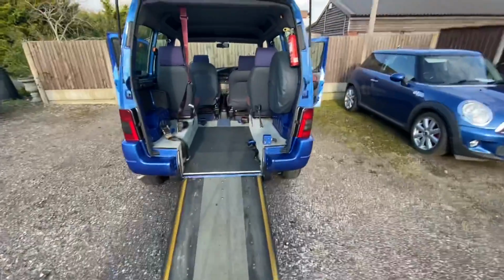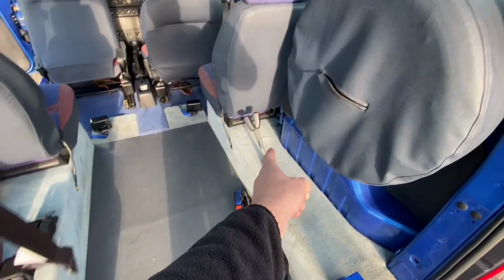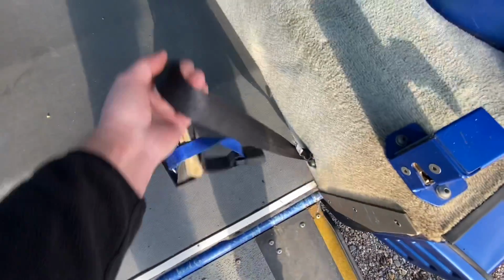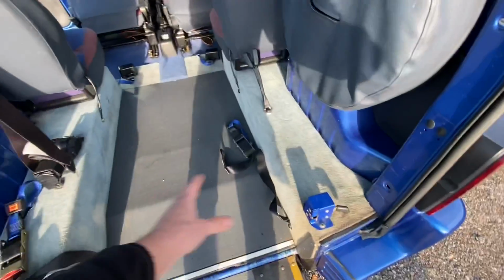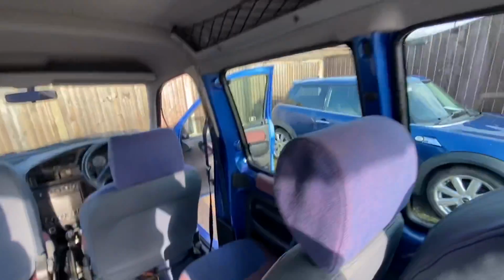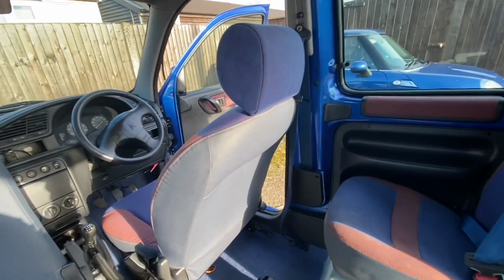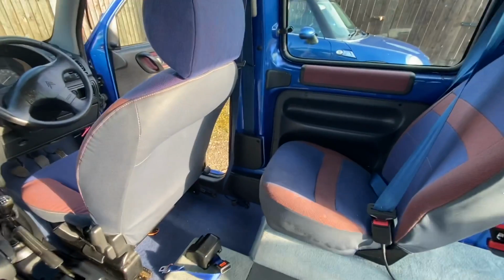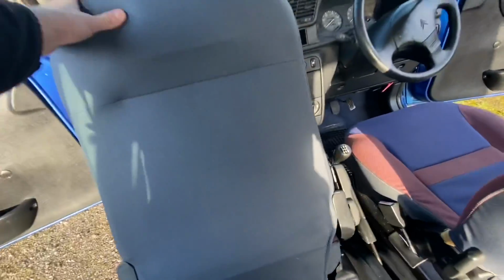And if we go inside, you can see it's got a main seat belt there that hooks in over here, and it's got all of these anchors. There's 2 at the back, and I can see there's 2 at the front. The spare wheel obviously is in the back here because it can't go underneath due to this floor being put in there. Got a fire extinguisher in it, some storage, and these little seats. So it can still be used as a family car, obviously with somebody that has a wheelchair, because it's got these 4 seats in it. Let's flip that up, turn it round the other way.